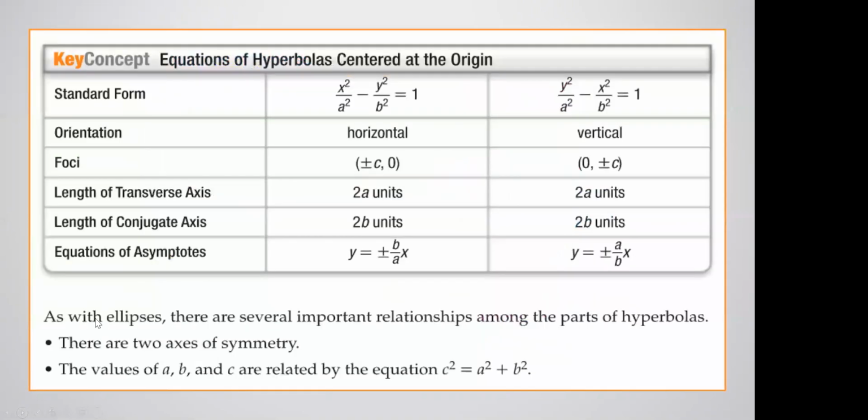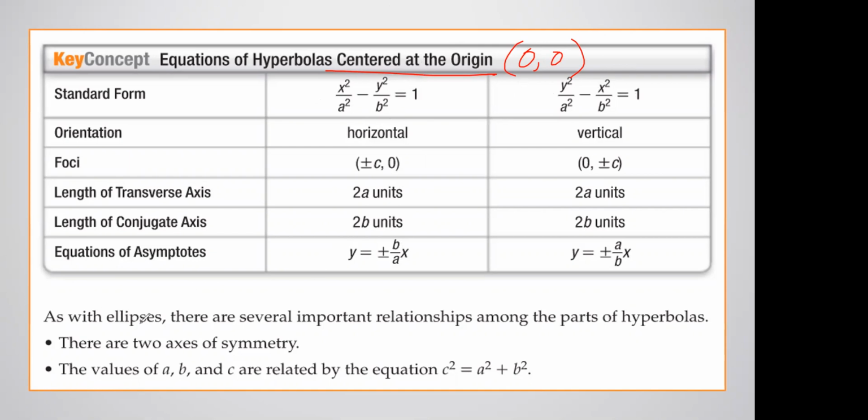All right, so we need to know these equations of hyperbolas, and these equations are used only when it's centered at the origin, okay? So in other words, the center point has to be 0, 0. When that is the case, if it was a horizontal hyperbola, you would use this equation. If it was a vertical hyperbola, you would use this equation, okay?